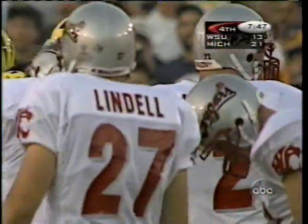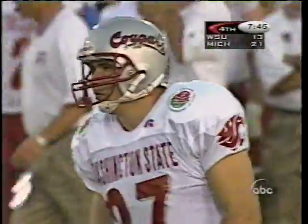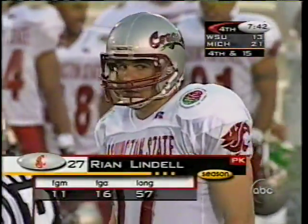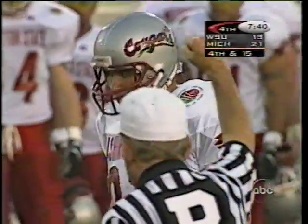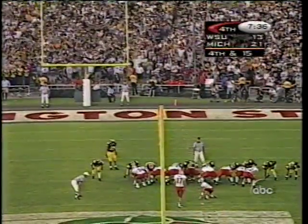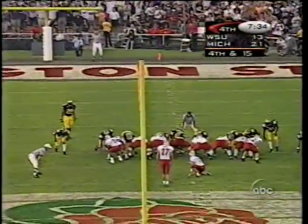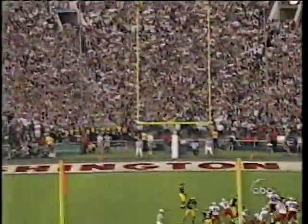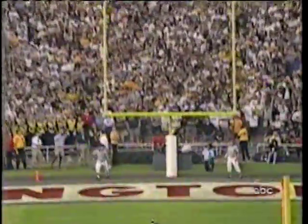So it's 4th down, and I would imagine Lindell is out, and he is. So they'll try for the field goal at 7:45 to play in the game. Take it from an 8-point game to a 5-point game, unless they got a great fake field goal player. Lining up for a field goal attempt. It's pretty long, 48 yards. He can handle it. Yes, he can. Is it in? Yes.